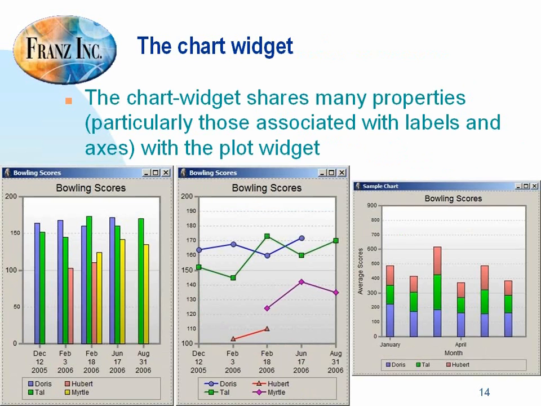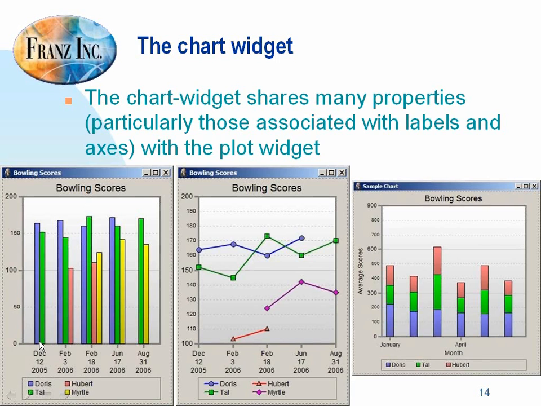Now, we're going to talk somewhat about the chart widget. The chart widget and the plot widget share quite a few properties, particularly those having to do with labeling and those associated with specifying the axes, particularly the vertical axis, which is the same in both cases. Here are three examples of chart widgets.